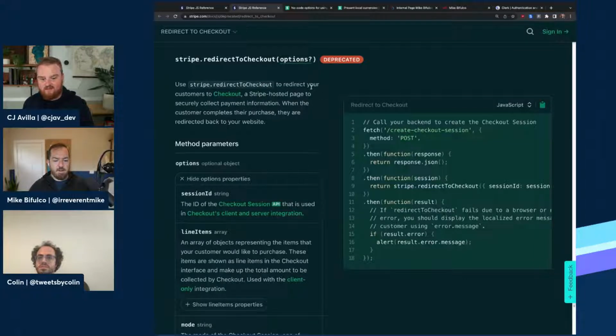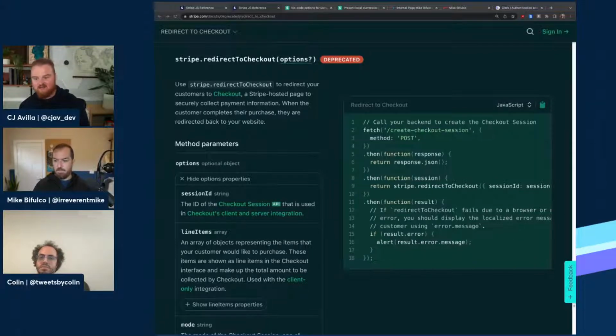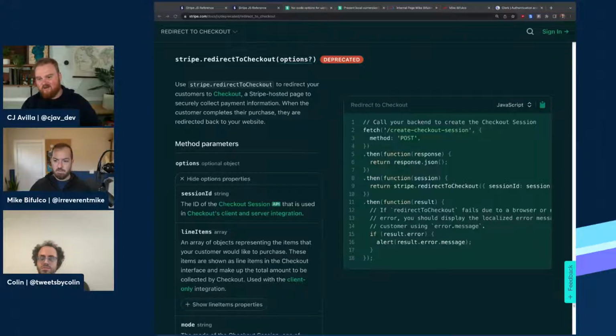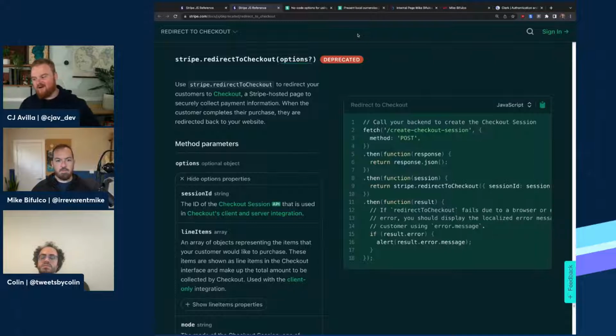No, this was from the early days of the new Stripe checkout. It was the way we recommended most users redirect to checkout. You might either create a checkout session on the server, pass its ID to the client, and then redirect to checkout, or you could pass in an object that had line items and redirect to checkout client side. But we found it just wasn't flexible enough to meet users' needs, so we stopped adding features to it a while ago, and now it's officially deprecated. We definitely don't want to use the client-side version, because instead you can fire up a checkout session and redirect to its URL on the server side.